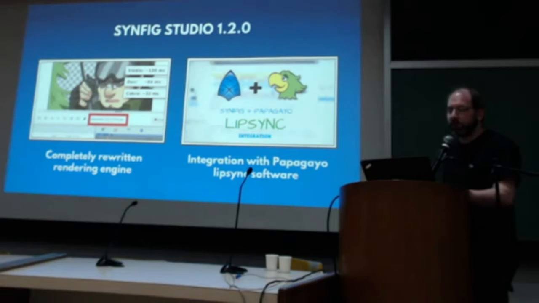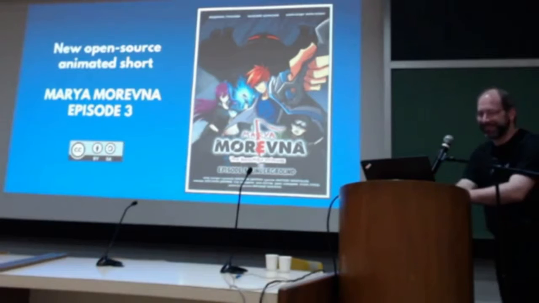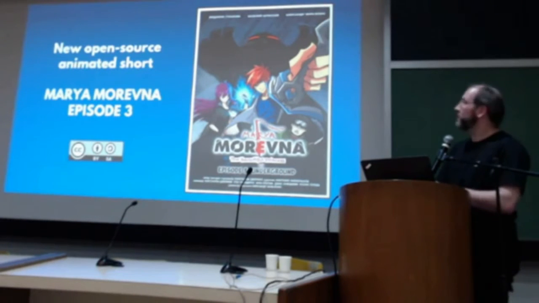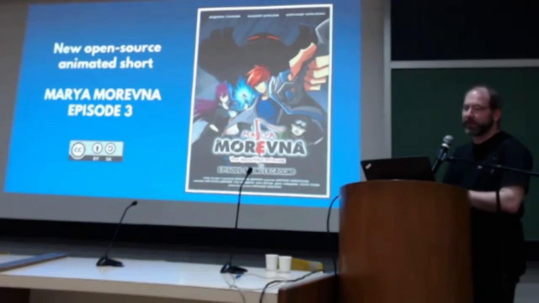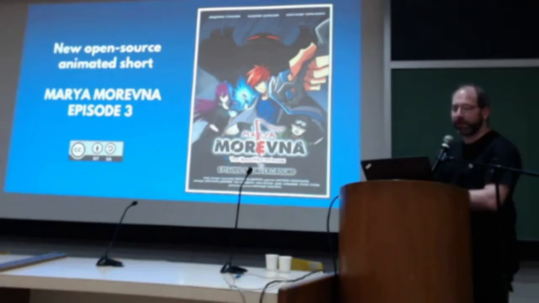Another feature of the new version is an integration with another open source tool, the Papagayo lip sync software. Read my lips. Both features were developed and tested within production of a new animated short, Maria Morevna Episode 3, and were funded through crowdfunding campaigns. The short is made with Synfig and was released under a Creative Commons BY-SA license in the middle of 2016. The sources and the animated short are also published under the same license.